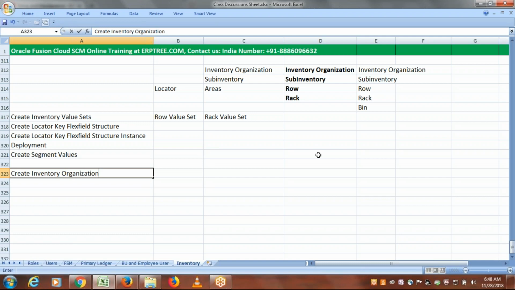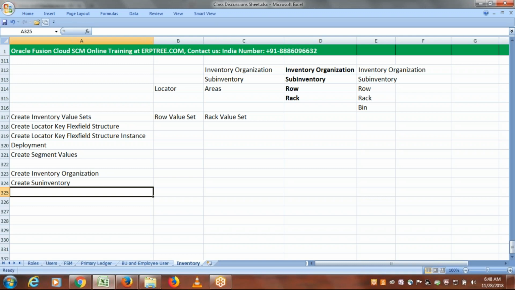We know very well how to create the location for an inventory organization or business unit. So if we are ignoring that point, we can use any one of the existing locations. No issues. Create the inventory organization and create the sub inventory.